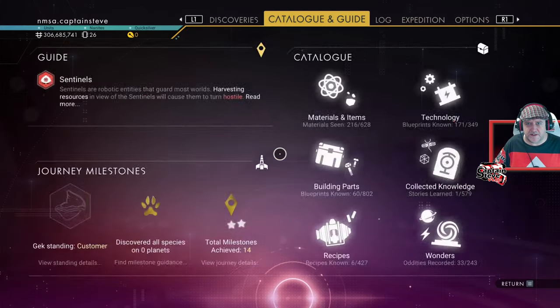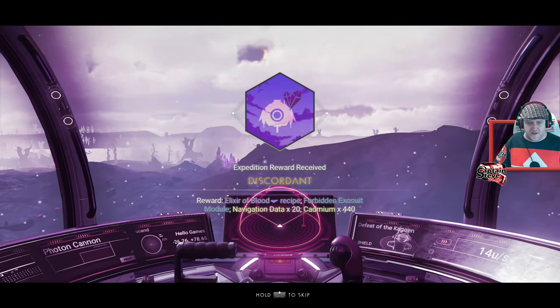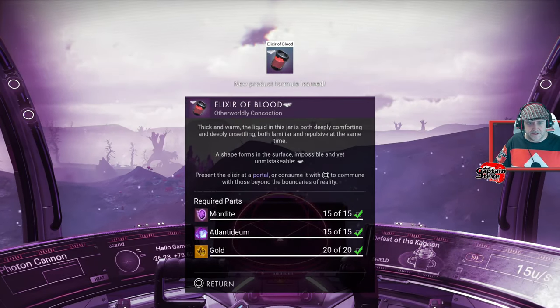Let's have a look-see then. Expedition. Done, diddly and done. Heck yeah! Okay, so we've got that one. Oh, we've got the Atlantium, so I can already make that.